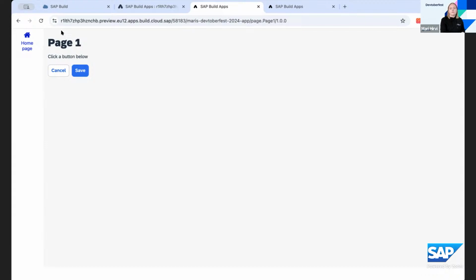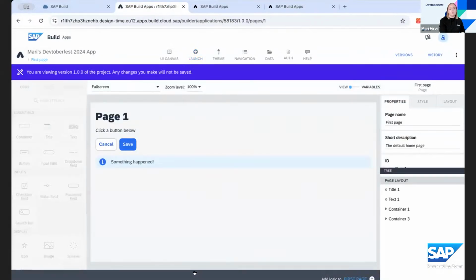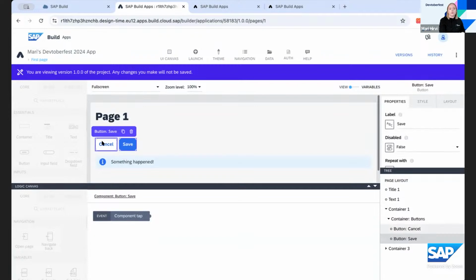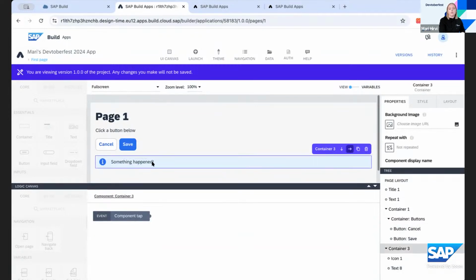So if you ever need to make comparisons of what your app was doing in a previous iteration, it's very useful to have this available because you can also view what's going on. Well, obviously there's no logic here, but you can also view what's going on in the logic, and if something's changed, then I would say that it can be very useful to be able to compare what was going on before.